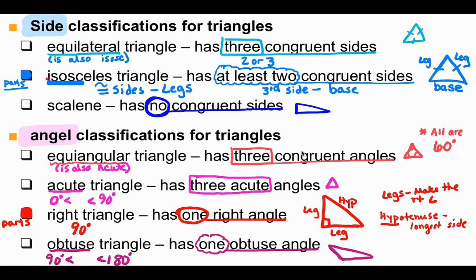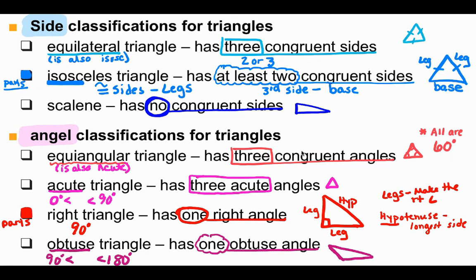Our second one is isosceles. If you want to abbreviate it, you need to abbreviate it ISOSC. So make sure that you go that far to abbreviate. And it has at least two congruent sides. You need to understand exactly what it means to be at least two. In a triangle, two is the fewest, and the maximum number of sides is three. So we could either have two or three congruent sides.